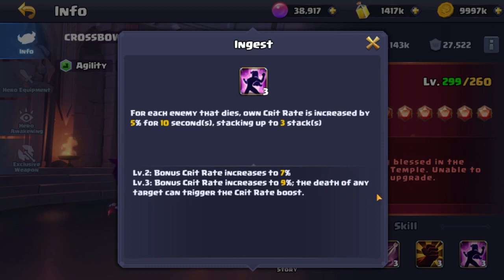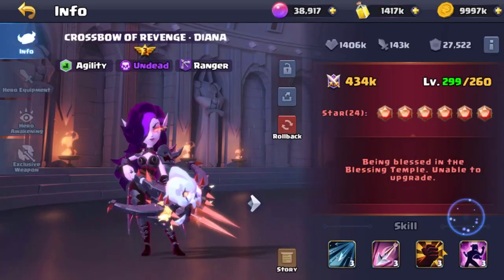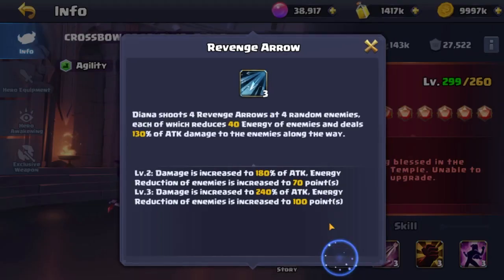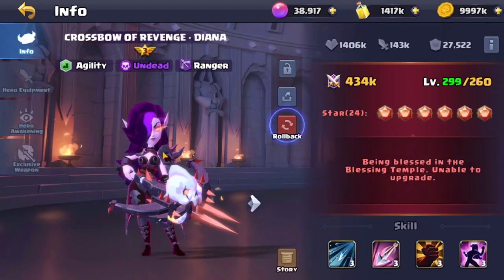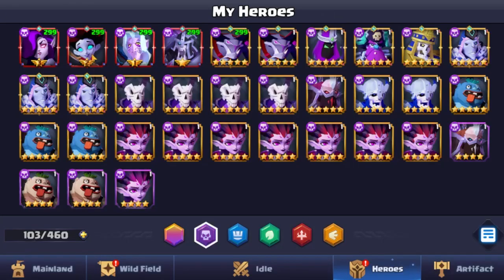It does say on the skill description, but just in case you needed reminding, as you can see, the increased crit rate to 9%, and the death of any target can trigger the crit rate boost. The base stat increments, the dementing arrow, and the revenge arrow. Diana, very, very good hero. I definitely recommend going for her in the Undead faction.